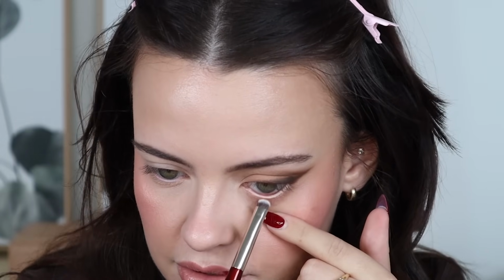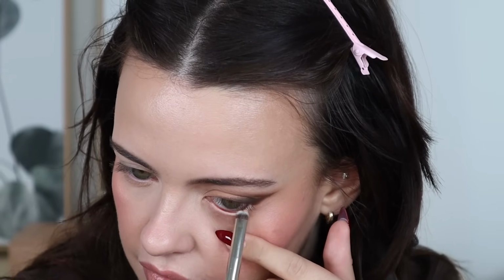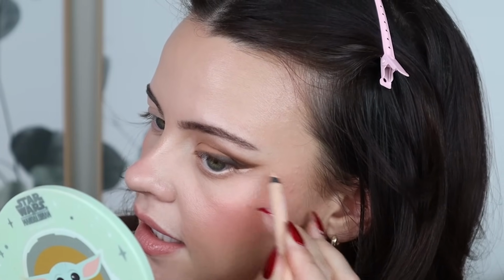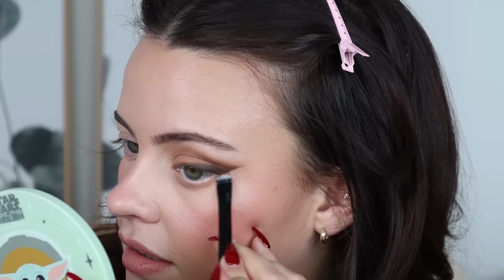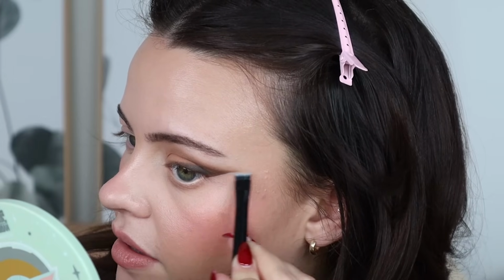Except I don't love when it looks so harsh like that, so sometimes I take a dense brush and I wipe off some excess, just so it looks like my waterline, but very brightened. And another thing I love to do with the shade Ivory is sharpening up my eyeliner. So sometimes I take it up like so. Usually I have a flat brush ready. Oh my God, I kind of started to panic. And then I'll kind of blend it out like concealer. And it just really crisps it up, almost better than concealer. It's awesome. And it adds a brightness.